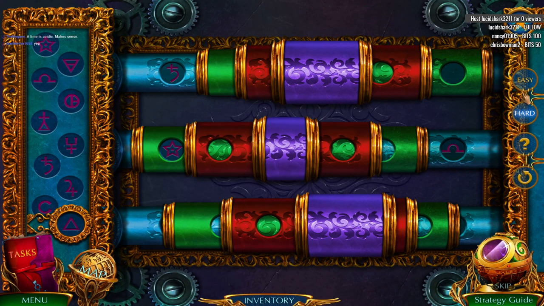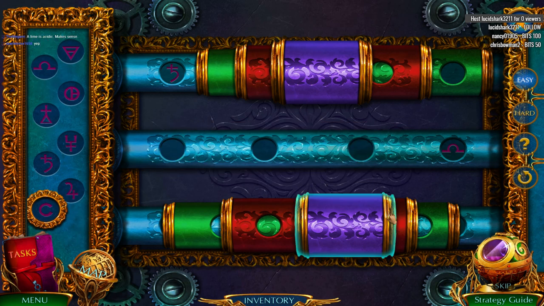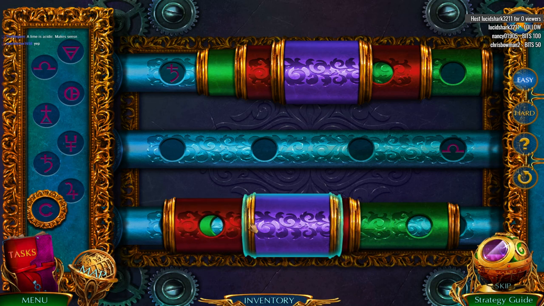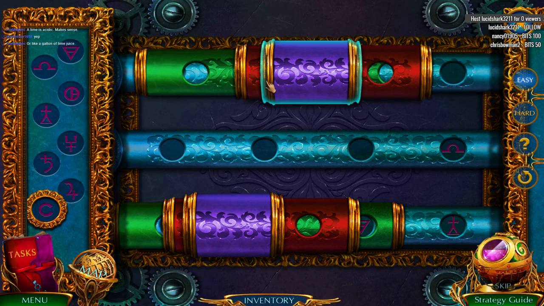So, oh, it's one of these draggy things. I see. So I only have to do it... This was basically doing it three times. This is only doing it twice. What exactly am I looking for? I see. How does this even work?